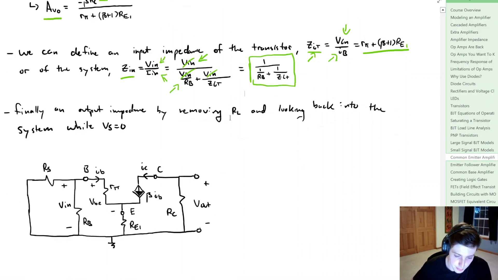And finally we can look at the output impedance. So to do that, what we do is remove that load resistor, and we look back into those terminals, so we kind of look at it from this way, as we set the source voltage equal to zero. So if we do that, notice that this current right here is equal to beta times Ib, but we don't really have anything that could produce a current right here, so Ib is equal to zero, which means this dependent current source acts like an open circuit. So if we have an open circuit right here, and we look in through the output terminals, we really only see RC. So what we can say is that the output impedance is equal to RC.